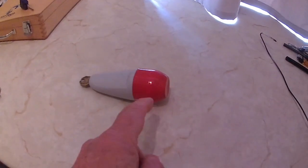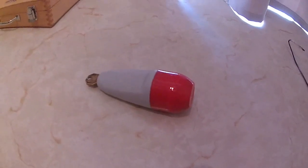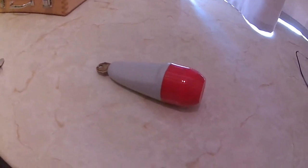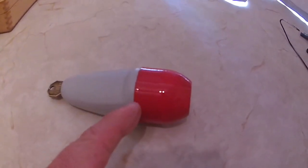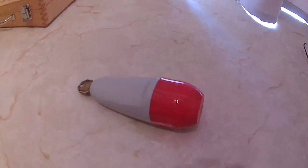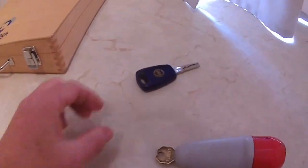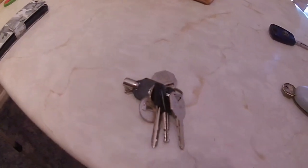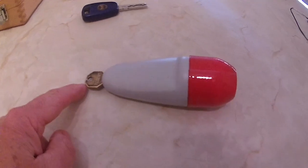The end cap was black and I found some red paint, but I'm a bit short on paint. I tried acrylic paint and it didn't work - it didn't attach to the plastic properly. The cap is glued on and the key is in place. Now I'm going to do a test with my keys, making sure I remove the electronic fob from my keys first. I'm going to attach it to that key and drop it in water.